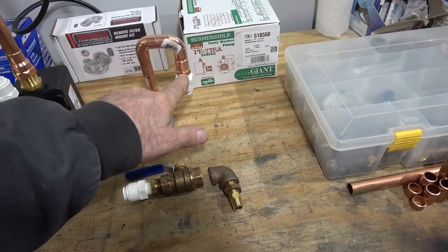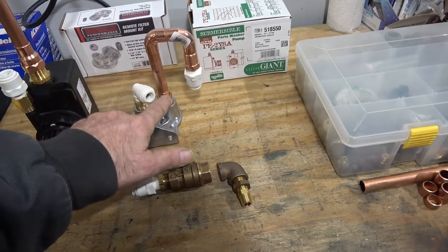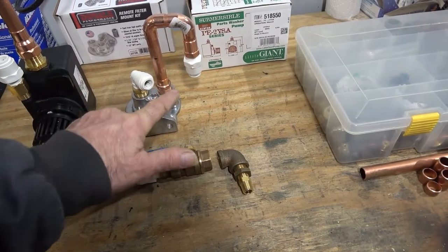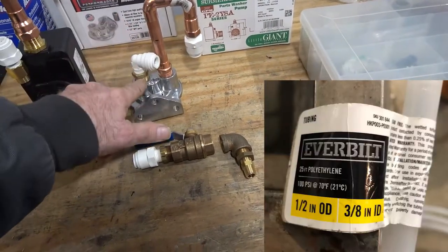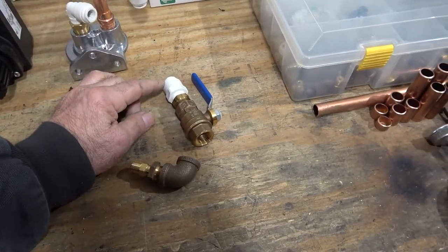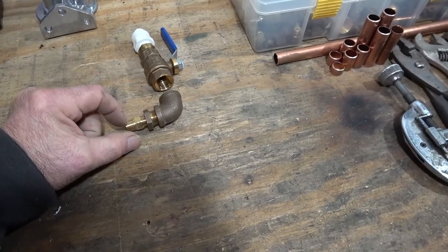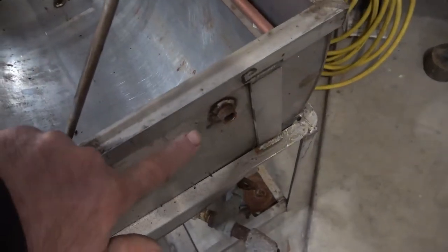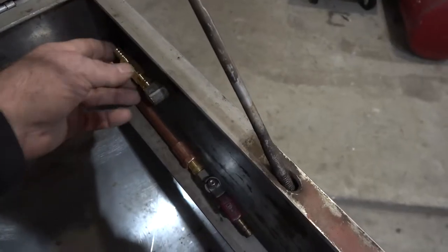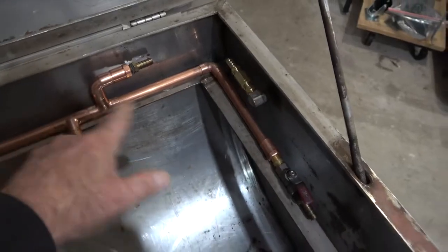Then to a 3/8 to 1/2 inch adapter, and then all this is 1/2 inch to here. This is a 1/2 inch to 1/2 inch male to female. Right here we have a 1/2 inch to 3/8 brass adapter, and then from there it'll go into the valve, and then from the valve, and of course this is 3/8, so 1/2 inch to 3/8, and then this right here will go into our tank right there, and then from there through our 90, and then this is our 3/8 to hose bib, and that'll go to here, and then out to our sprayers.